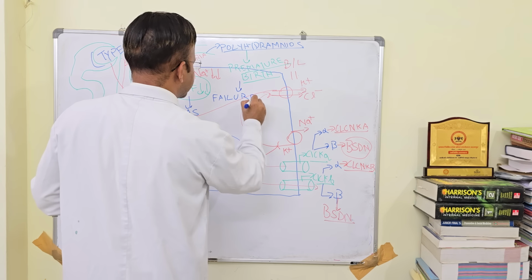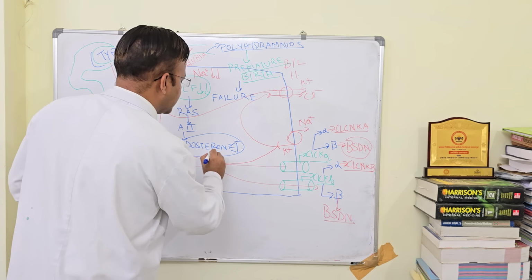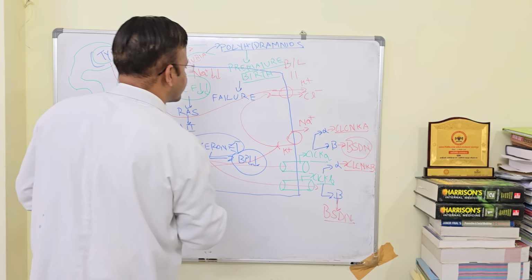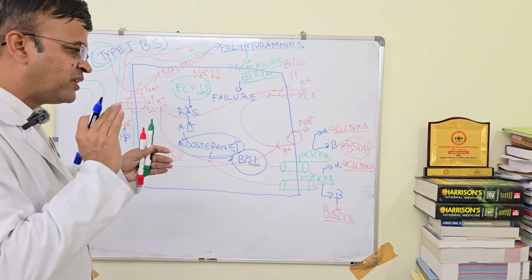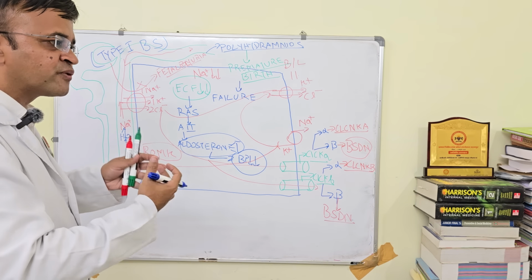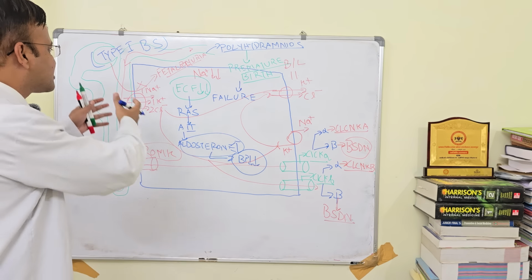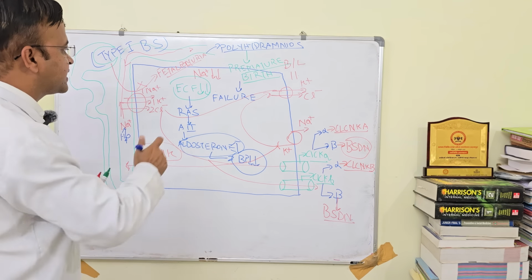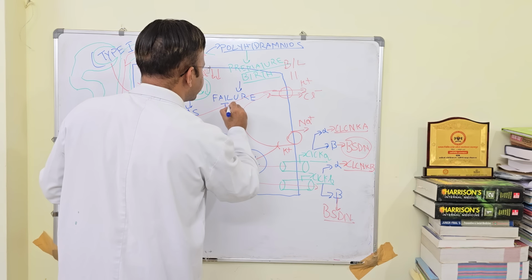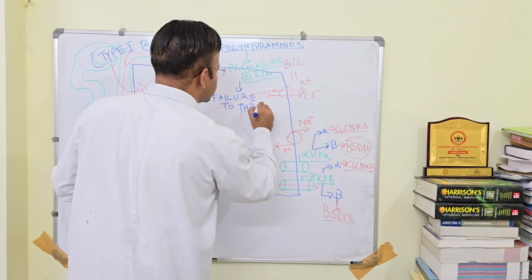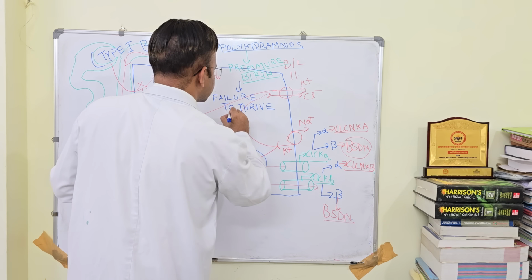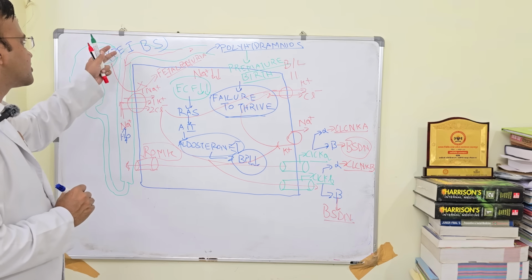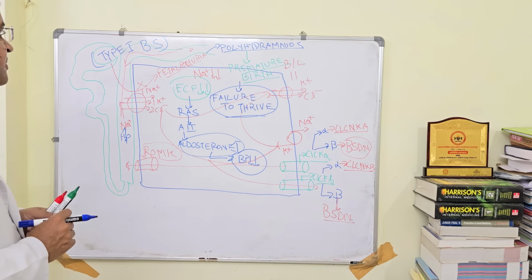This is also one of the conditions in which aldosterone is high, but still BP will be low. It means aldosterone won't be able to compensate for the overall loss of sodium. It will try to reabsorb some sodium, will end up excreting potassium, but that absorption of sodium won't be able to compensate for this excess loss of sodium, which is caused due to blocking of this 1 sodium 1 potassium 2 chloride. So this will lead to failure to thrive. So it's a very severe syndrome, this type 1 Bartter syndrome.